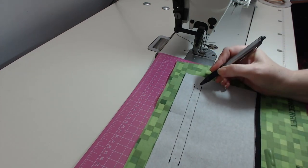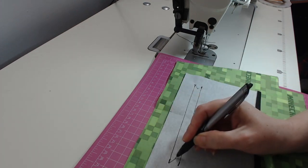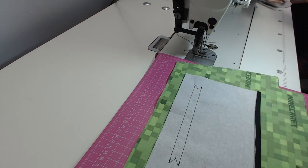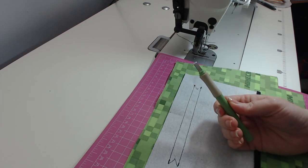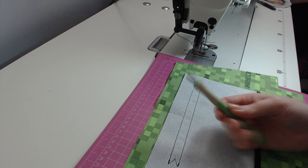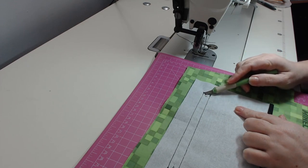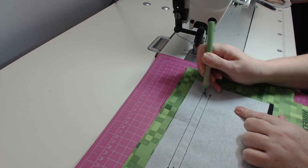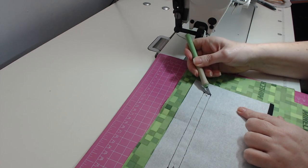So I wanna cut from that point to each corner, going all the way as close as I can get to the threads without cutting them, and then from this point all the way across to this point. And I'll show you what I use for cutting these lines here. This is a tool that came with my Cricut. It's just like a flat-ended X-Acto blade, and this is really great for cutting these. So I'm actually gonna lay it on its side and push it right up to those threads, but not go through. Stand it up and go all the way to that point that I drew. I'm going to do the same thing on all four corners.